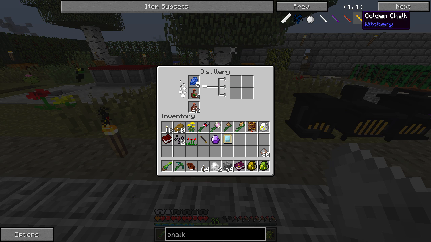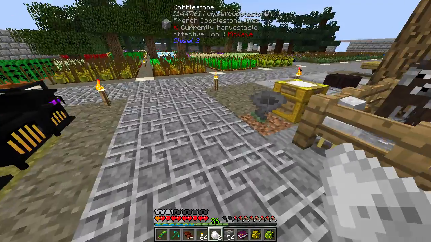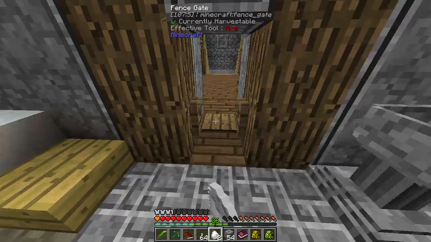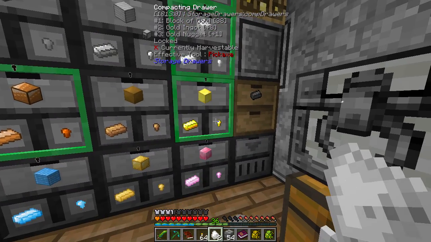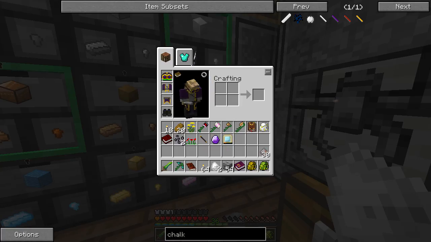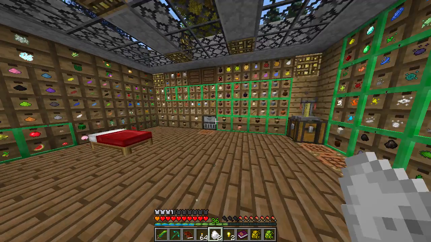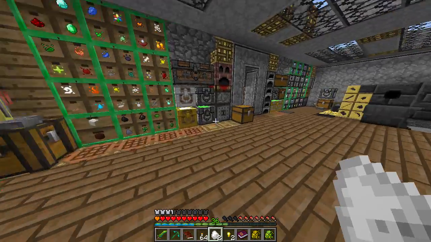And to make the golden chalk, we're going to need a gold nugget and some mandrake root. So gold nugget, I don't know if we're going to need more than 1. Let's grab some mandrake root. Grab 2 just in case.